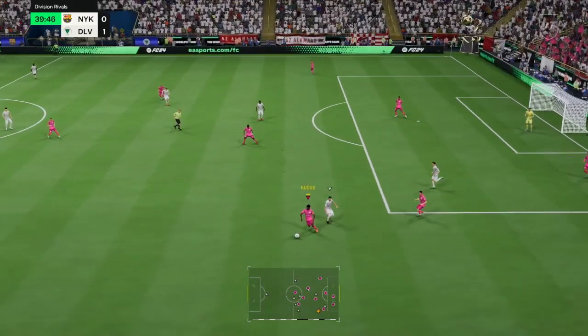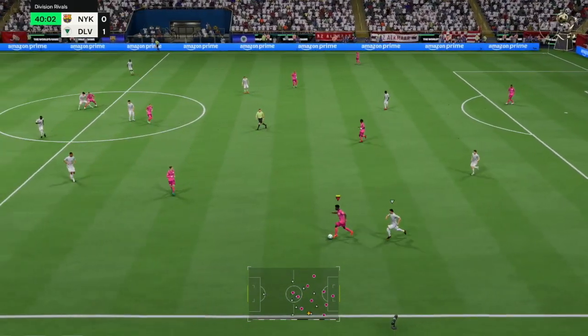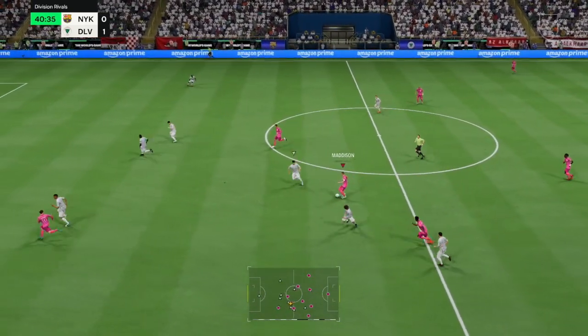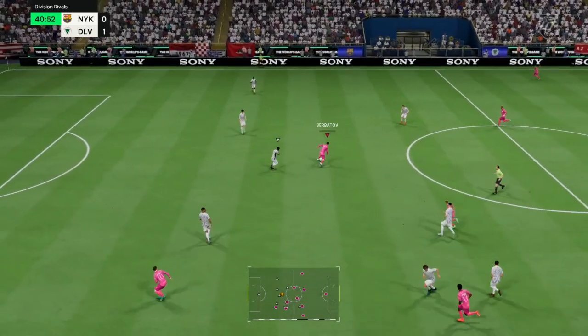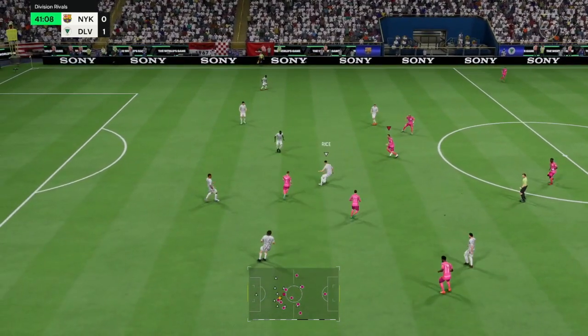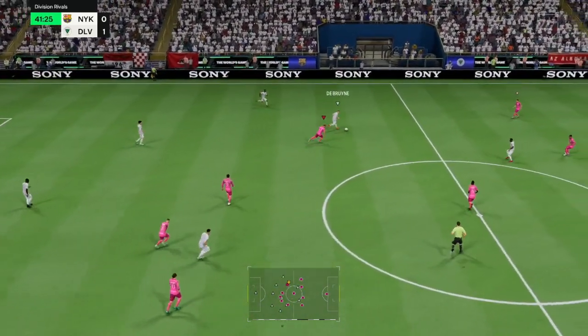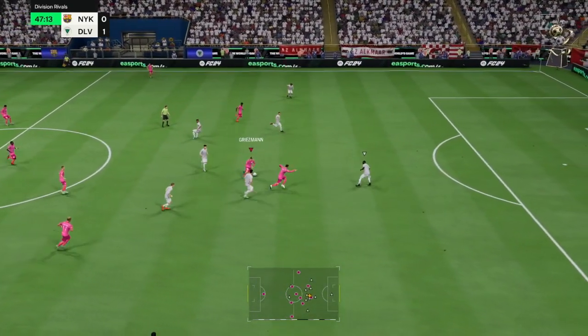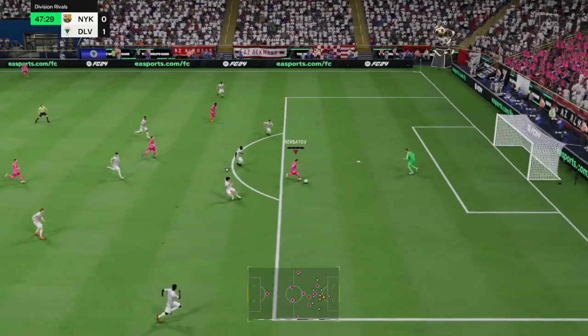Berbatov's definitely by far the funnest player I've used. He is very, very good. I know it's early doors, but I do like him. He's obviously got Griezmann next to him as well, which helps, because Griezmann's small, agile, fast, and they complement each other well. I think if you are going to get Berbatov though, I would probably recommend.